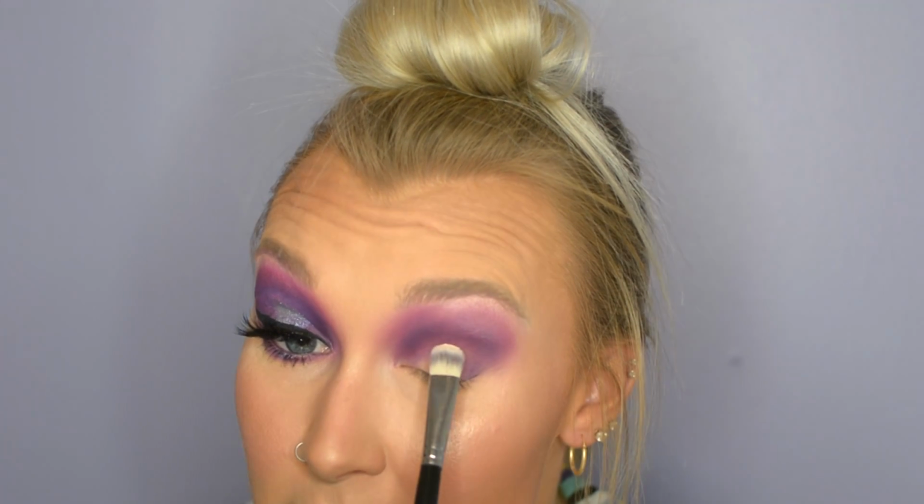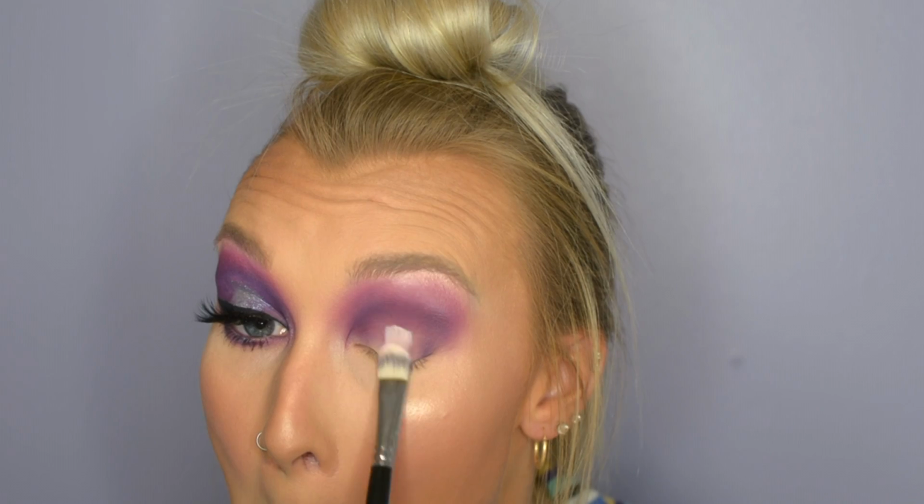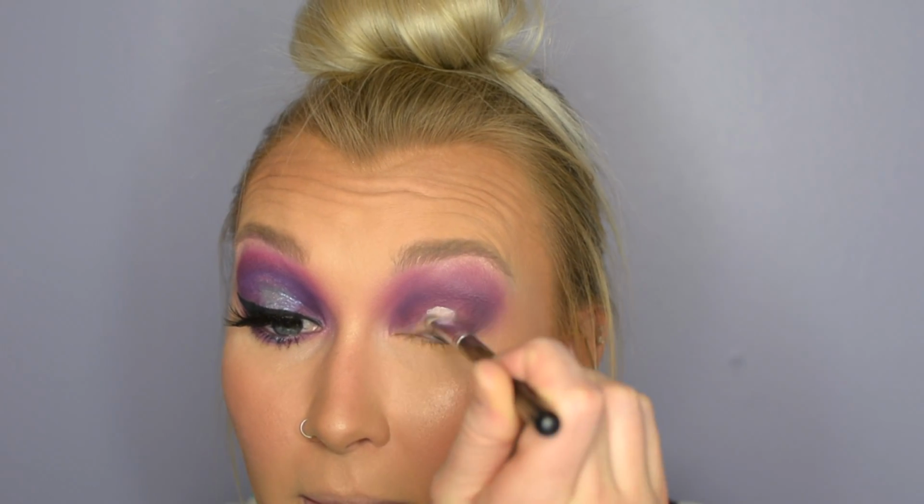So now what we're going to do is take a creasy brush like this. It's a Morphe S4. This is such an old brush. It's like one of their OG brushes from way back in the day. And I'm taking some of the P. Louise base off of my hand here. And I'm going to just kind of do this motion and up some.